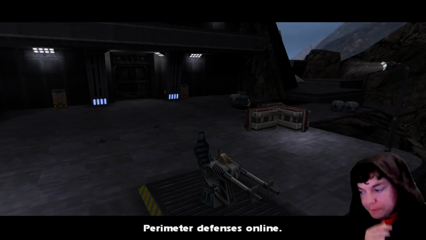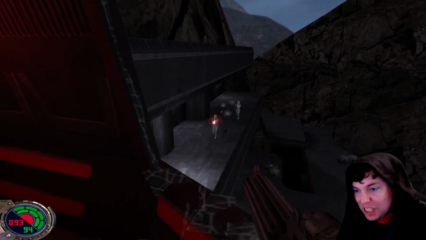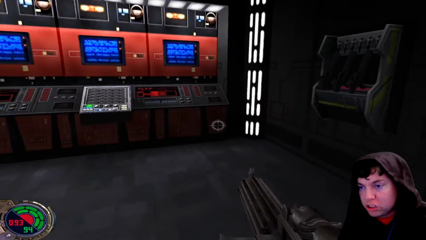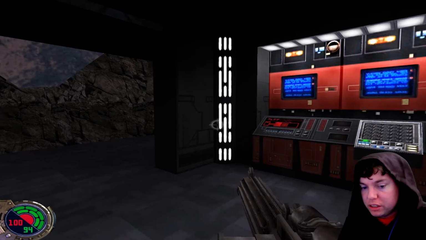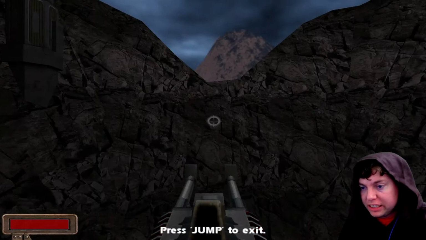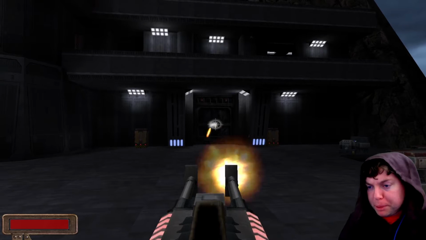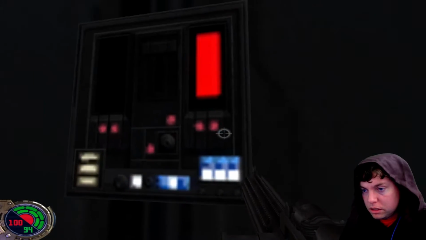Perimeter defenses online. That do it? Hot shots! They came out of there. What were they doing? Just chilling by some boxes? Ooh, Bacta. If I use Bacta, well, that's quite an odd sound. Let's try this turret on for size. And pew pew pew pew! Well, that's one way to do it. Stay here, Jan. Cover our back.